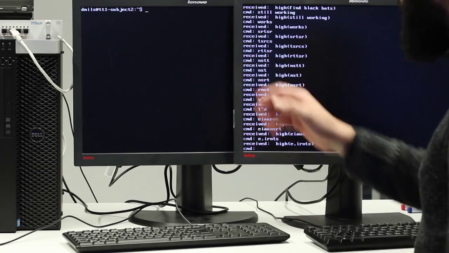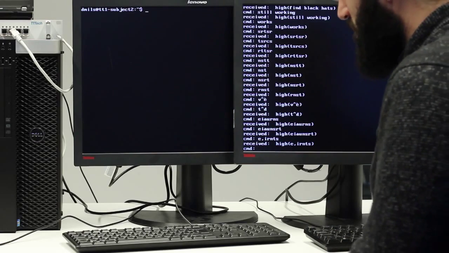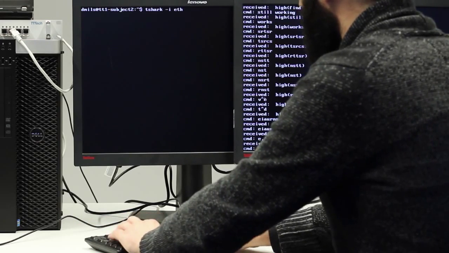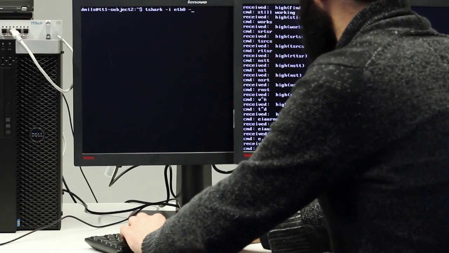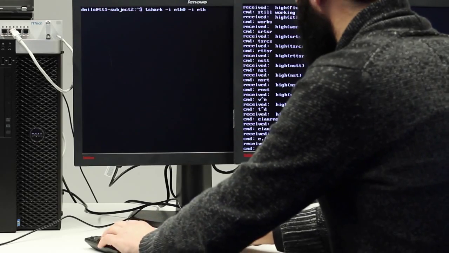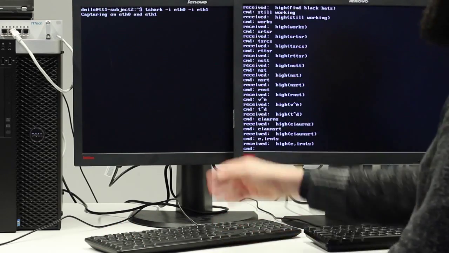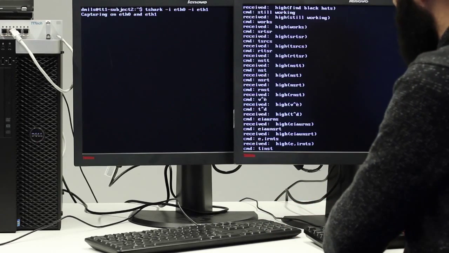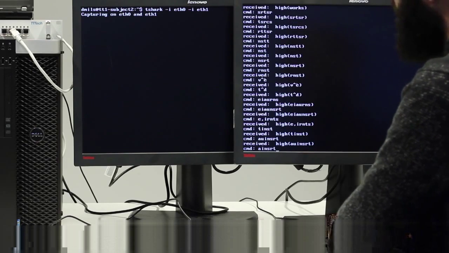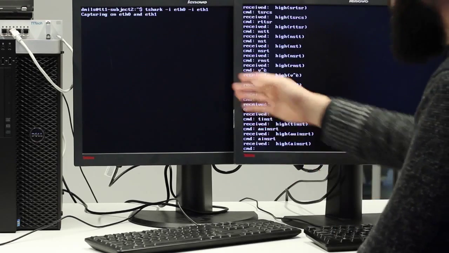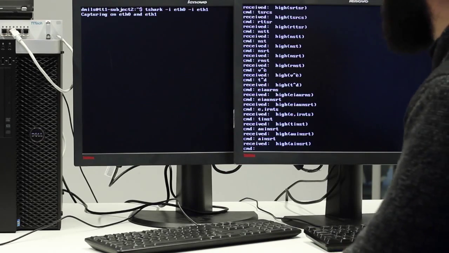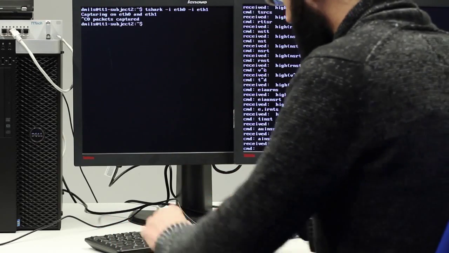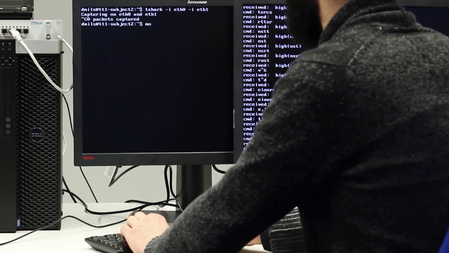Now we are inside the low-level security subject, which is a potential attacker. Let's see what it can learn from the network. This is the same software as the previous one, but here it's tcpdump, and we try to see what packets we can get. Here there is nothing, of course. Now we can try to send some commands over the network to see if there is some information, and we see that we are sending and receiving commands, but this subject is not aware that anything is going on. So, as for the other one, we can try to do a MAC overflow attack.